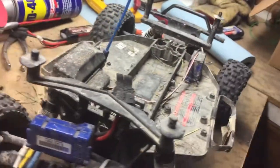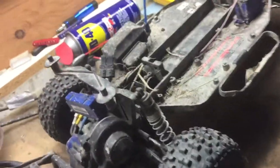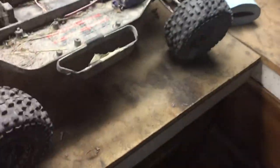It's not good. Obviously, it's only two-wheel drive, and the diff slips really easy on this. Really easy. So a lot of the time when you go into a sharp corner, going pretty quick, this tire, at least these ones, I don't know what they're called, I got them a long time ago. Sorry, I'm trying to talk quickly because I don't have a lot of memory on my phone. They will balloon with the brushless system, and it rubs on the body, and your truck's doing something crazy like this, and this wheel's huge. It's just not much fun. It just kind of takes the fun out of it.